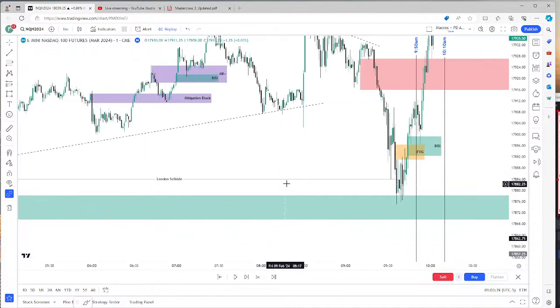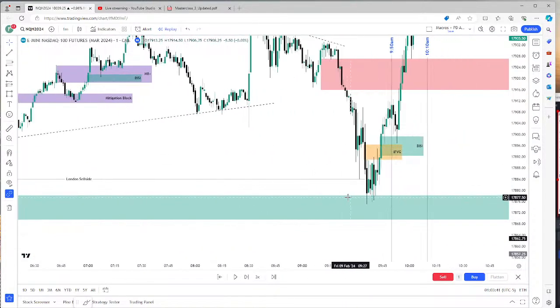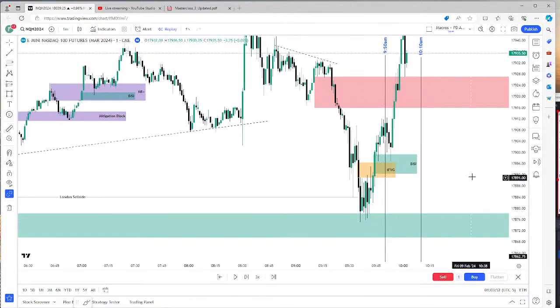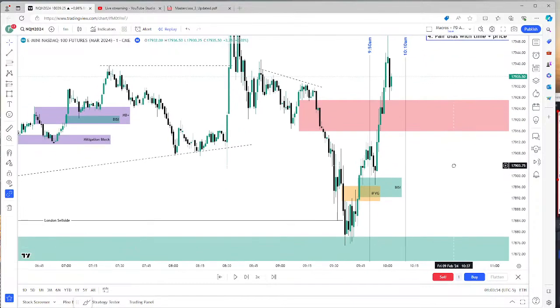So once we take out sell side, we tap into an imbalance. We're looking immediately for buys. Our bullish bias has come into play at this point, right? That's really, really important. So once that bullish bias has come into play, we're looking for buys. What PD arrays can we enter from? That's our consideration. Once we get that, we try to pair that with time.